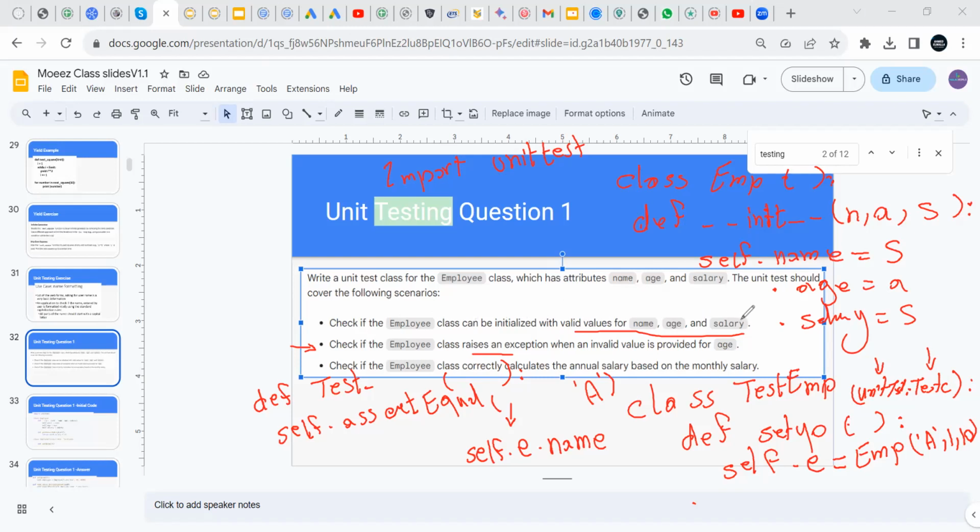Okay, and then if you want to test with raise exception, but which specific exception is it asking for age? Let me share that.